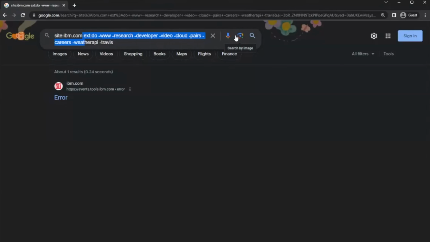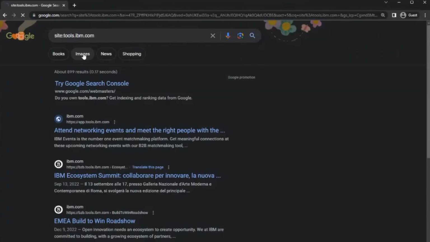The point of this is to just practice doing Google searches to find information about our targets. You can also do the same thing, for example, for a particular website. Just say you want to look at something along the lines of like the tools.ibm site. You can get rid of all this, and it could just give you all of these different URLs.